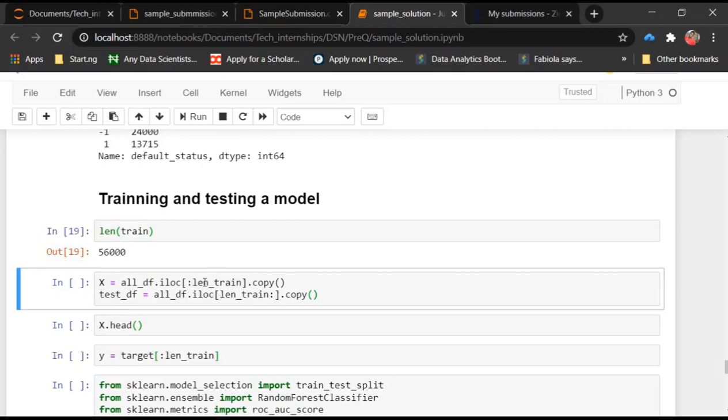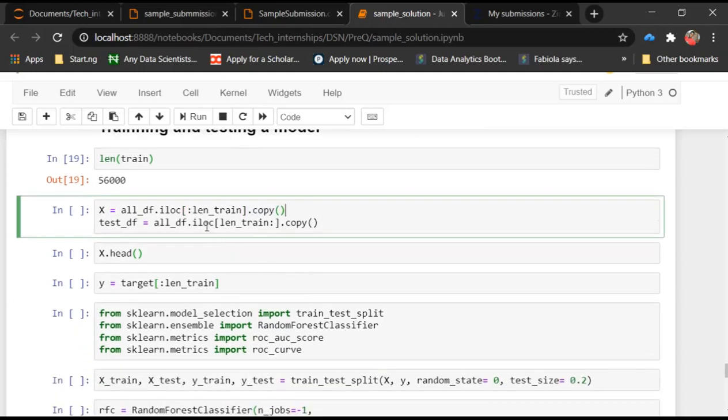So we take from the first row to the 56,000th row, and I use copy so that I'll return a value and not a reference to this data frame. If I just did this, it would return a reference to the data frame, so whatever change we make on X is also made on our all df, but I don't actually want that. And I take from where our train data ends to the end, which happens to be our testing data.